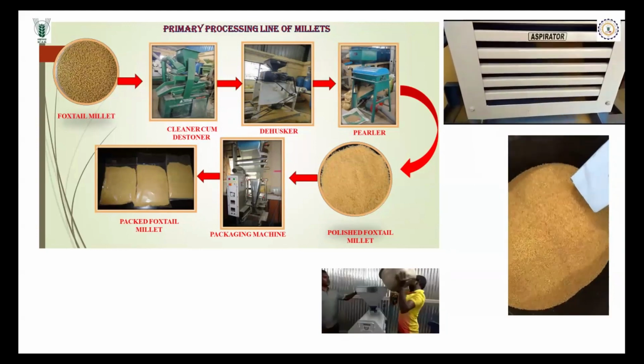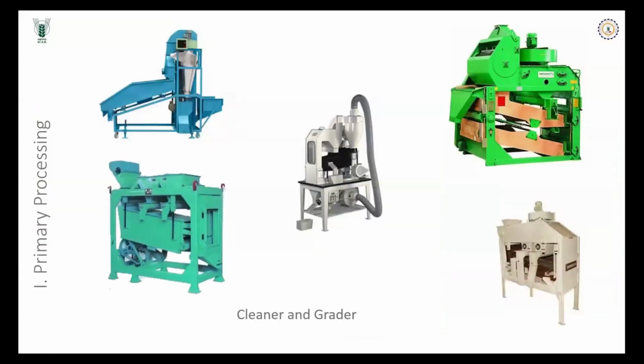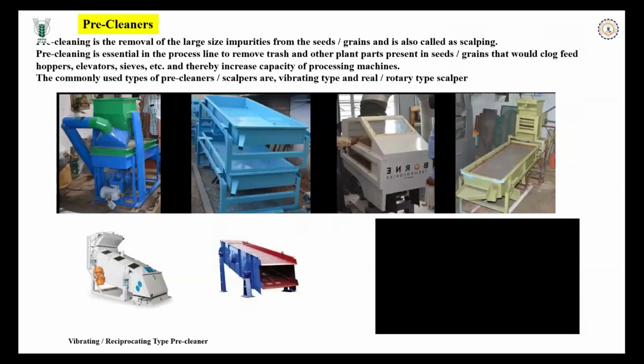I'm showing you a lot of options that are there. So as I told you, there are a lot of equipment. Assume that you want to go for cleaning and grading. We have got a lot of equipment. So you can see the options that are being shown on the screen. Okay, I am able to show you so many types of equipment because our center here is involved in testing of equipment. If there are some manufacturers who have joined this meeting, please understand that our center here is issuing test certificates for the processing equipment, in case you want to go for the subsidy program.